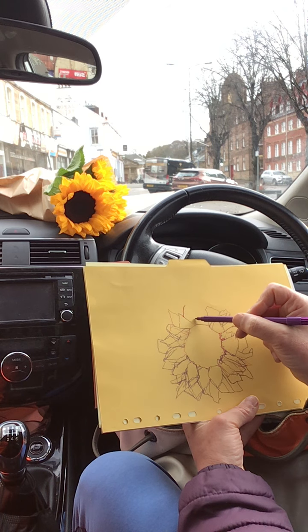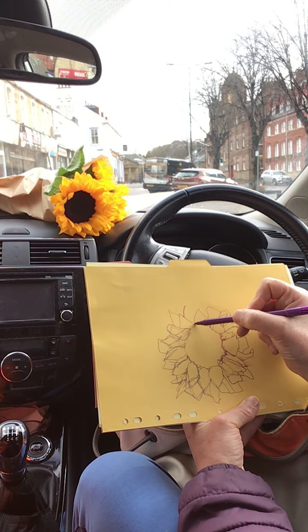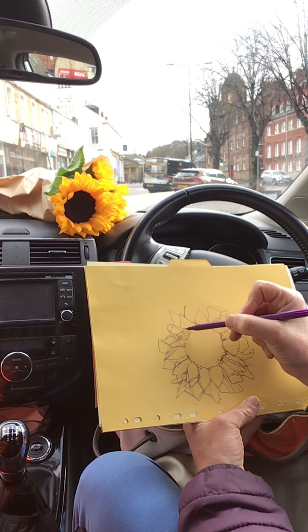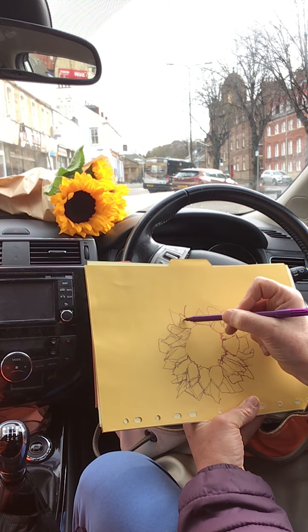Yeah, it is a therapeutic thing, you know, settling down to looking at each individual petal here. It's got me focused on that alone.